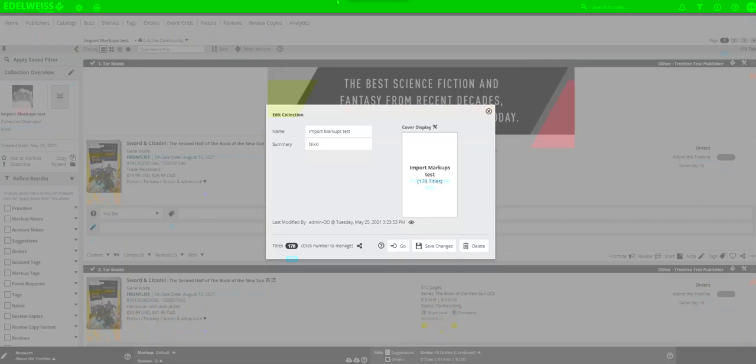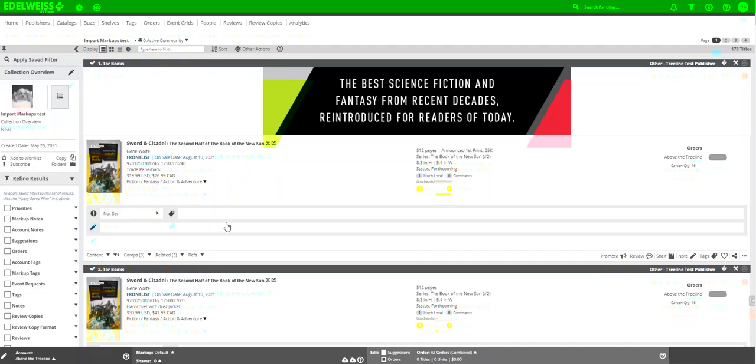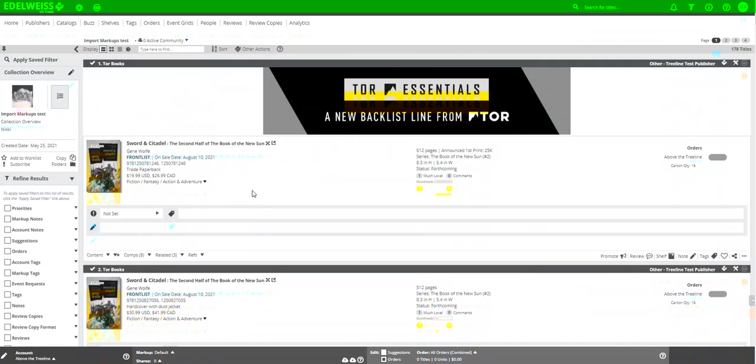So the basic function's pretty simple. I have a sort of test collection here that I'll use for this demonstration. It's got a bunch of Macmillan titles in it at the moment. And currently there are no markup notes for any of the titles right now.